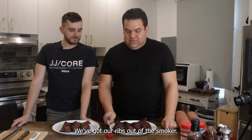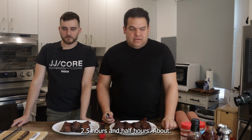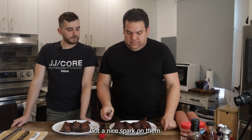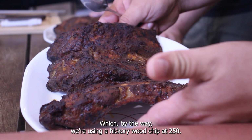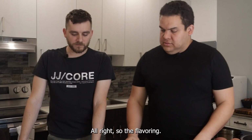Welcome back. We've got our ribs out of the smoker. They've been in for about 2.5 hours. Got a nice bark on them. Which, by the way, we're using a hickory wood chip at 250. Gives most of the flavoring.